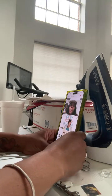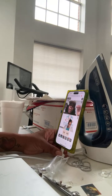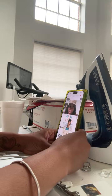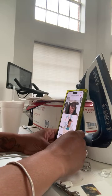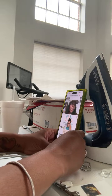But for her, she has a circle, the Nurse Practitioner Jasmine circle, so you can always ask her something under the circle. That means everybody can see it. But if it's something private, you can go directly to her and send her a private message. Her link is always going to be there. I think she just shared the link in the chat to schedule that virtual consultation. Her services have changed a lot of my clients' and members' lives. They didn't even come for what they were coming for. They didn't even know half of the stuff they were going through in their body. They were only trying to get some hair growth.